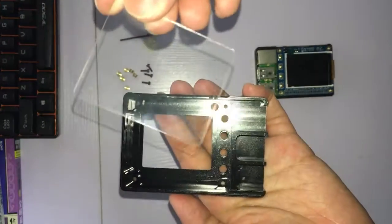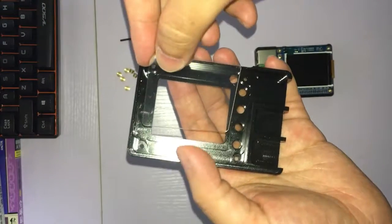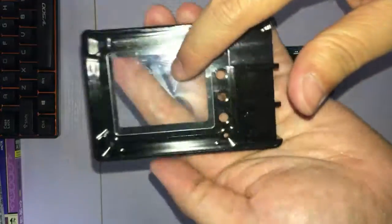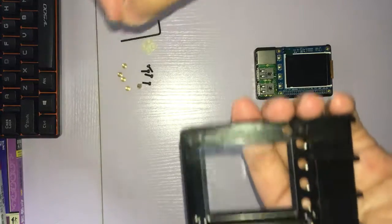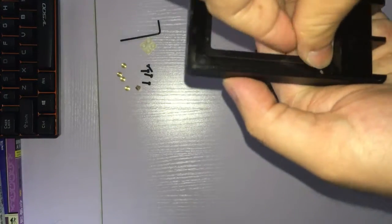Put this ugly screen protector first into the case. Put it here, and then install the buttons.